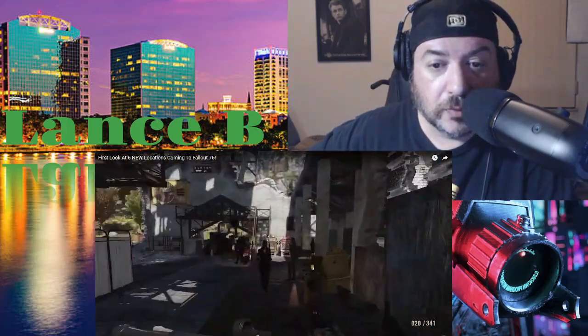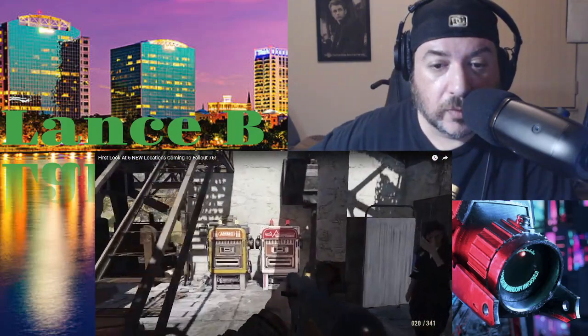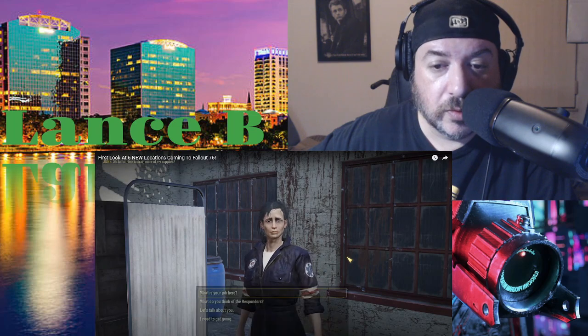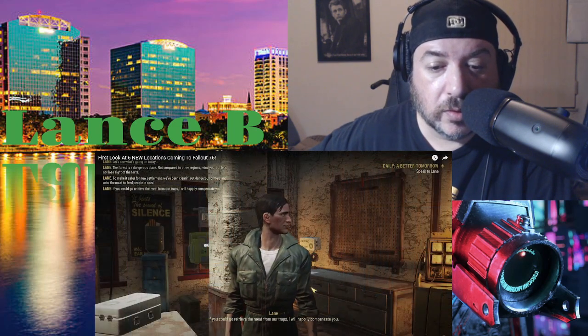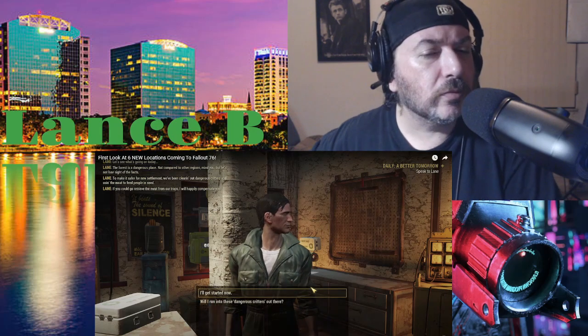There are Responders walking around, Responders logos on the building, new vendors, and a new named NPC that you can talk with named June. She has some dialogue and she will talk about what the Responders do, her job with the Responders, and some personal stuff. And there is another named NPC here named Lane, and Lane will give you some daily quests.